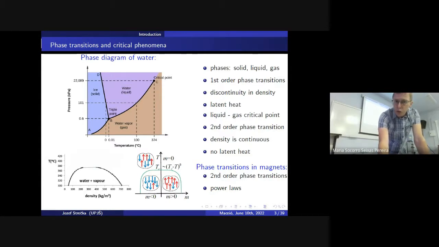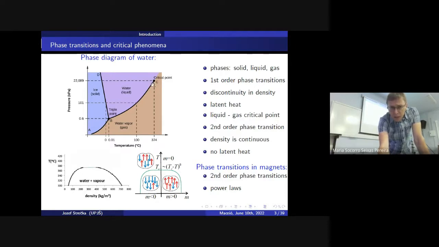And if we want to change the nature of the substance, the water, we need to add some latent heat across these lines. So we are giving heat, but the temperature is kept constant. So in fact, we see that specific heat is ill-defined because it diverges from that point of view. Among the three first-order phase transition lines, maybe the most interesting one is the first-order phase transition line between liquid and gaseous form of the water.